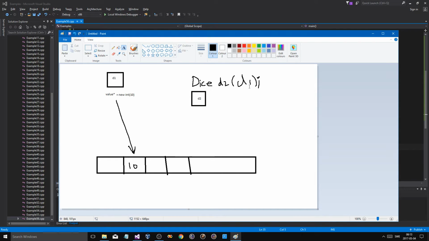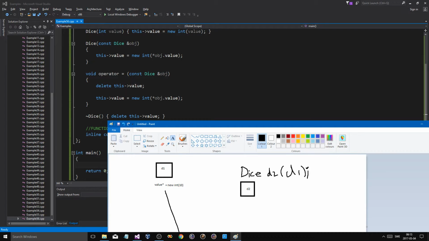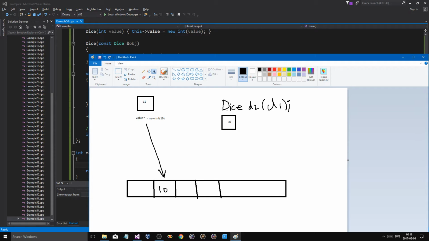Now again, what happens if we haven't specified this specific behavior here, this value equals new int object value? Our object d2's value is going to be directly assigned d1's value, so it gets that pointer directly. Now as a new object, it might want its own little space in memory, but nope, it gets this space in memory, and that's going to make it a lot more complicated for you to handle any kind of programming. You might just quit programming altogether if you don't know how to do this.